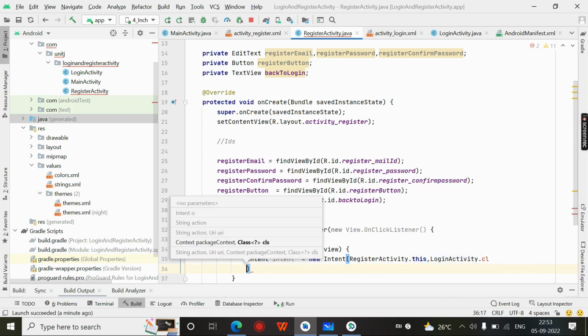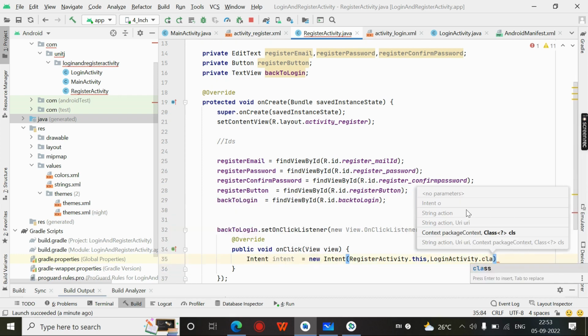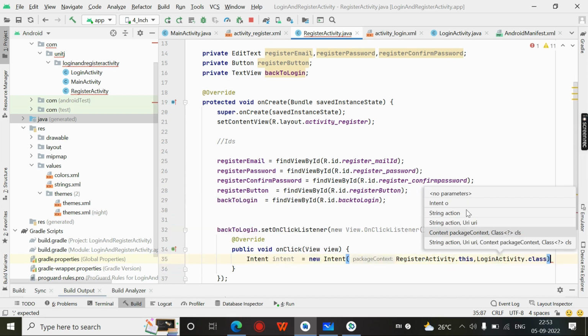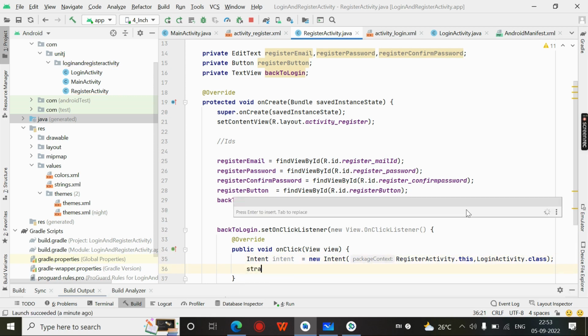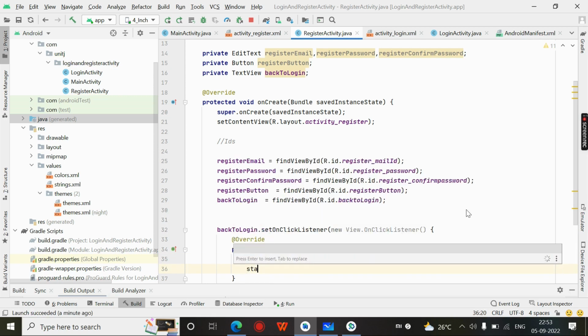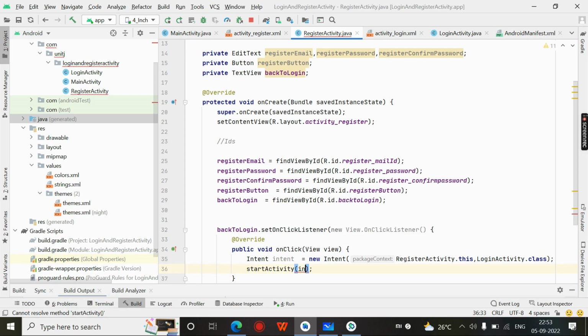SetOnClickListener, new OnClickListener, then Intent, RegisterActivity.this to LoginActivity.class, then startActivity, we just pass the intent, right?